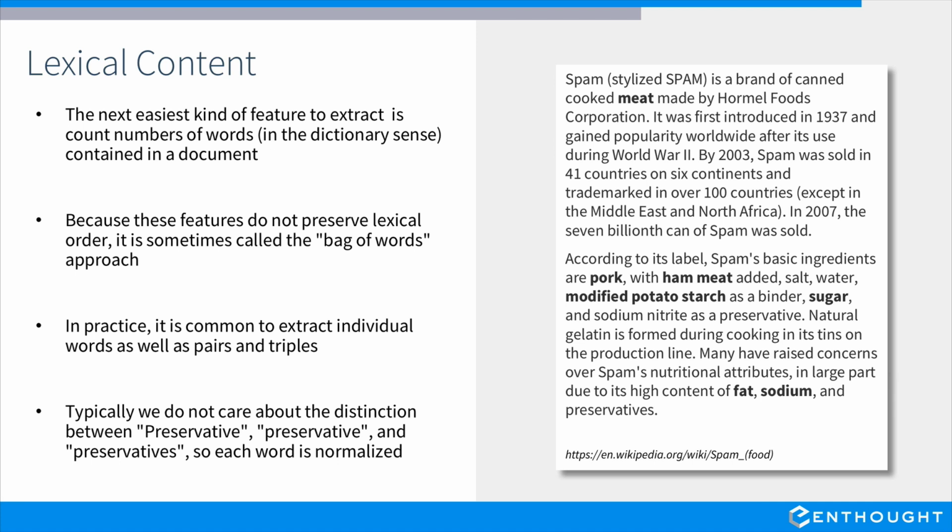So for example, if I'm trying to classify articles by whether or not they're about food, there are individual words that are going to be very good indicators of this, like the word pork or the phrase ham meat. Now, for this classification purpose, the distinction between "pork, comma, with ham" and "ham, comma, with pork" is not really useful. So, generally speaking, we disregard the syntactic information.